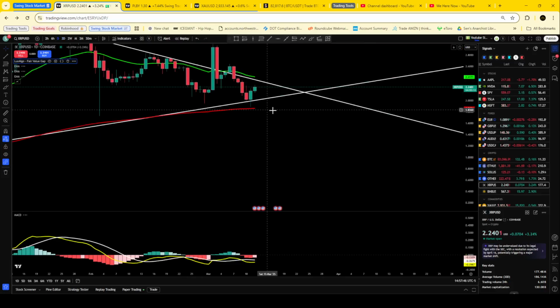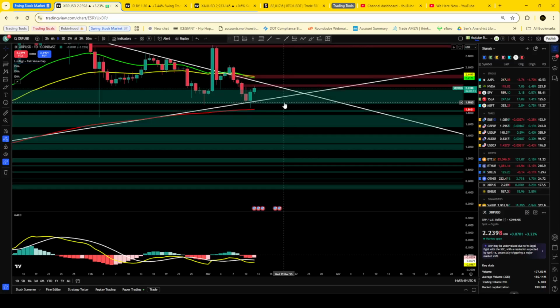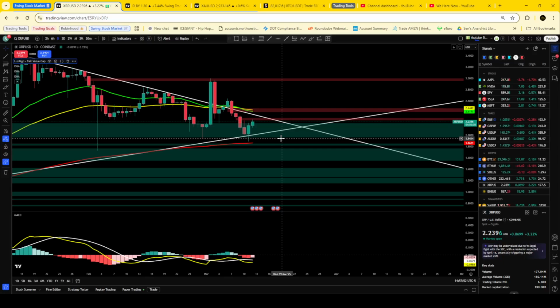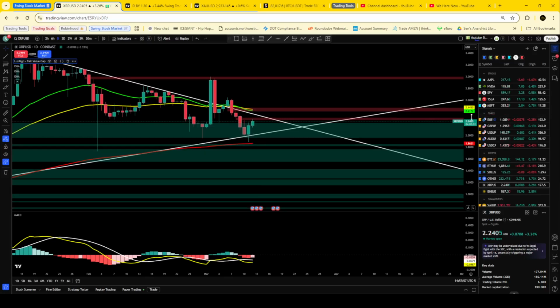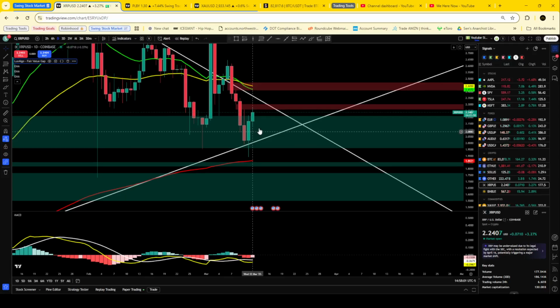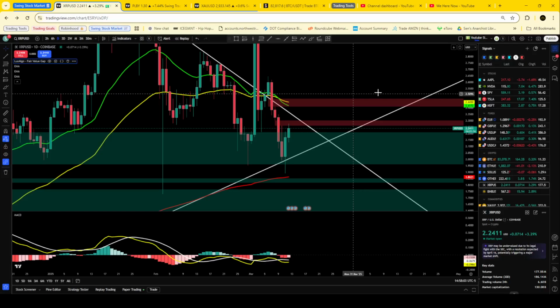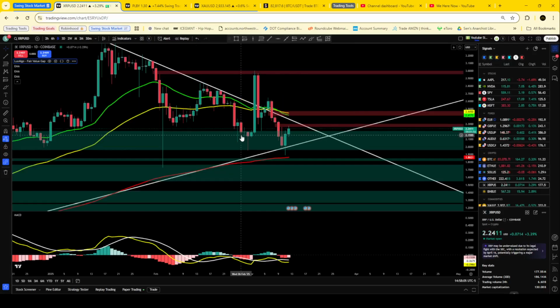Let's go down to the daily where the actual trade is at. It bounced off the 200-day EMA. It gave me an engulfing pattern, and then the double bottom. Yes, double bottoms can be on a slant. I didn't know that when I first started, so it's just something that I learned along the way.